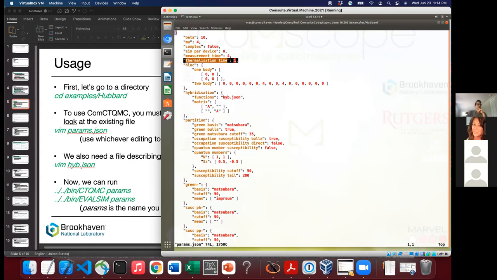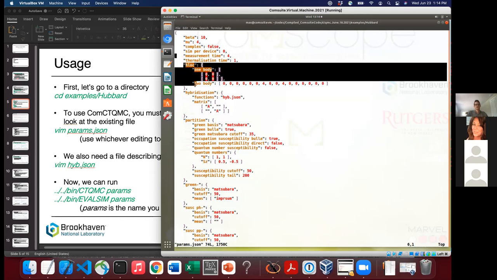So this warrants a short discussion. CTQMC is creating this Markov chain, looking at these configurations in the partition space, let's say. At the beginning, it might not be in a physical region of the configuration space. It's starting at expansion order 0, and then has to build up to whatever region is typical, maybe expansion order 100. And this can take some time. So you need to give it some time to reach there. For this problem, 1 minute is more than enough. And the measurement time is how long it's going to actually spend measuring everything after thermalizing.